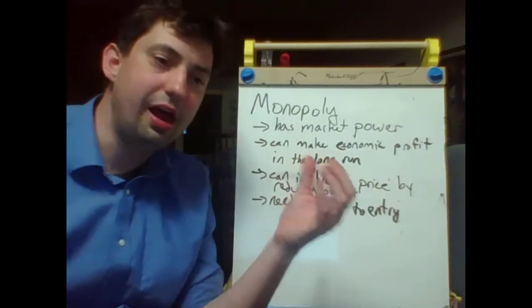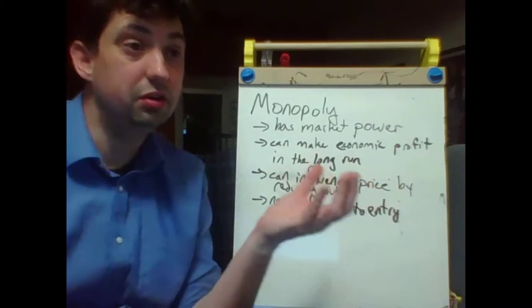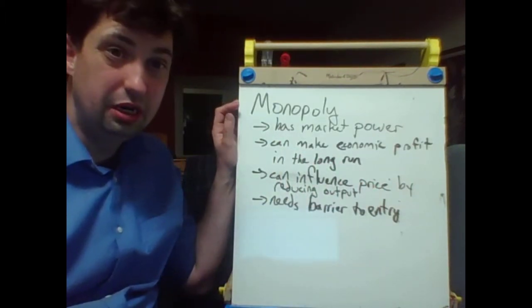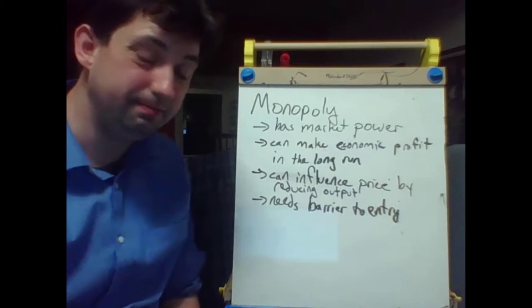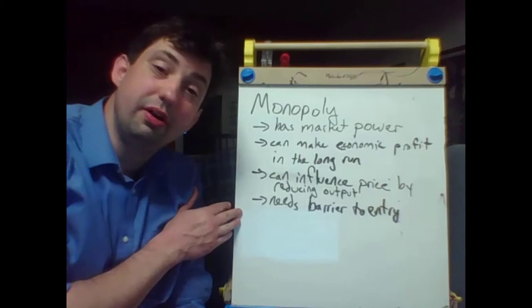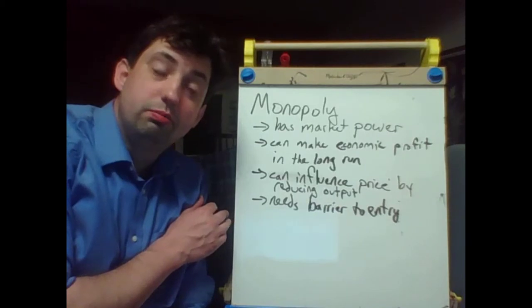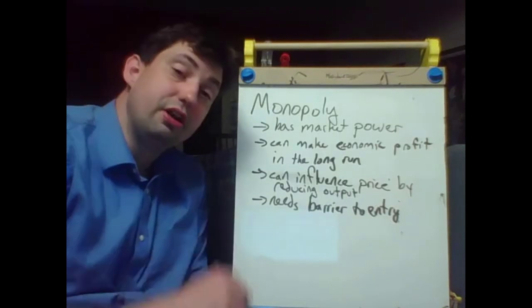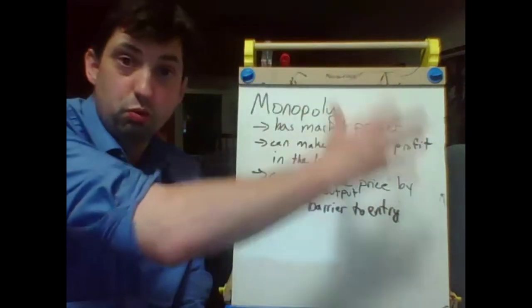But we might not have lots of buyers and sellers. We might only have one seller, which is in the strict definition. A monopoly, mono meaning one. We're going a bit broader. I'm going to say it just has a company of some sort of market power. Maybe it gets this because it has this explicit barrier to entry. Maybe that barrier to entry is sort of baked into products not being all the same. So there's some product differentiation. But this is sort of the world we're working with.